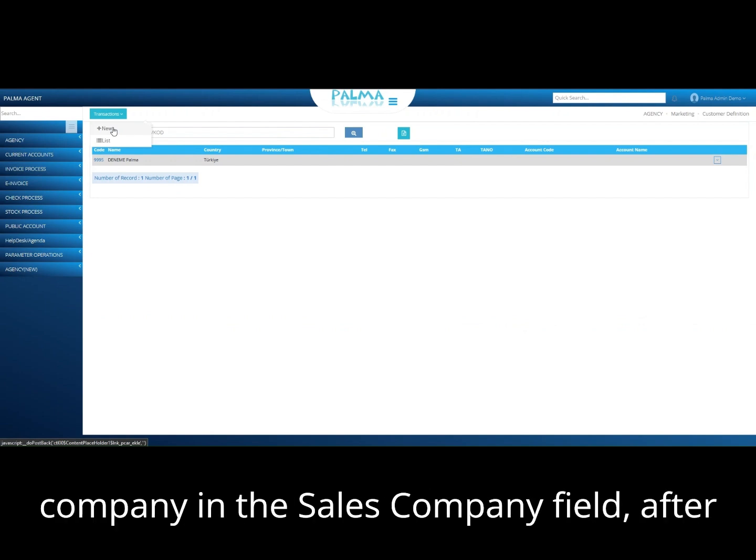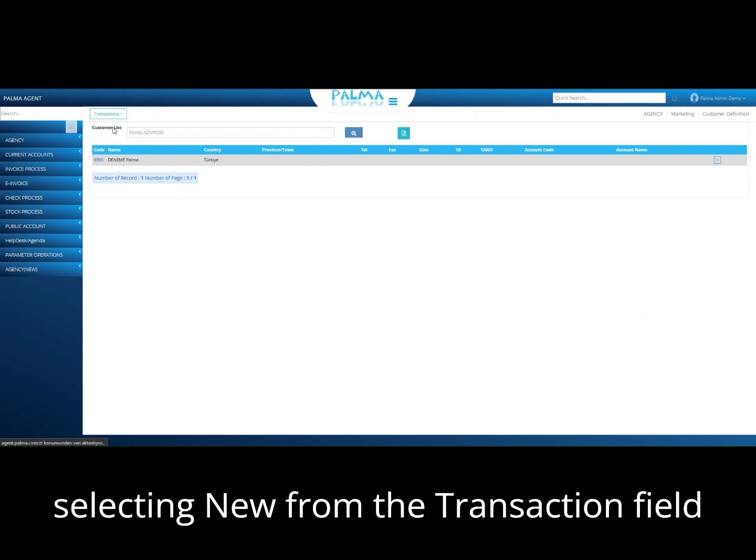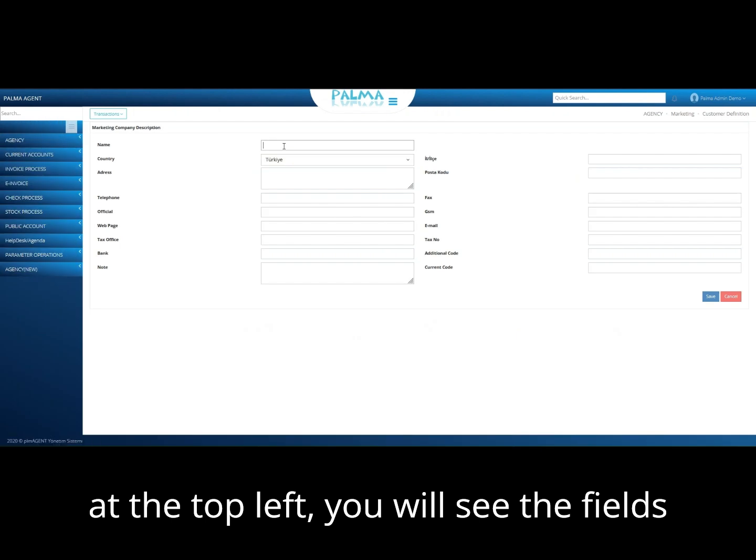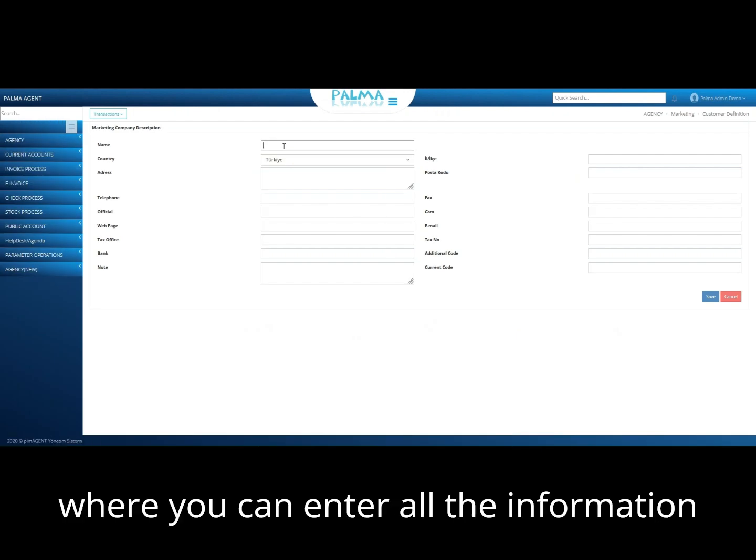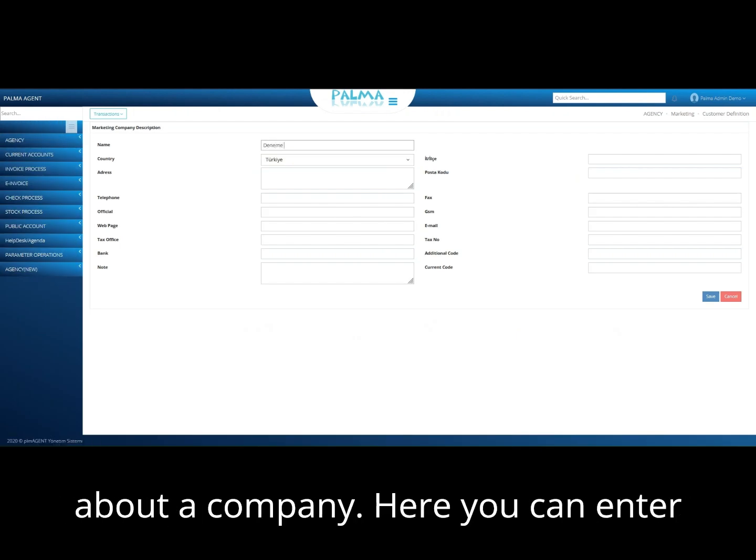In order to add a company in the Sales Company field, after selecting New from the Transaction field at the top left, you will see the fields where you can enter all the information about a company.